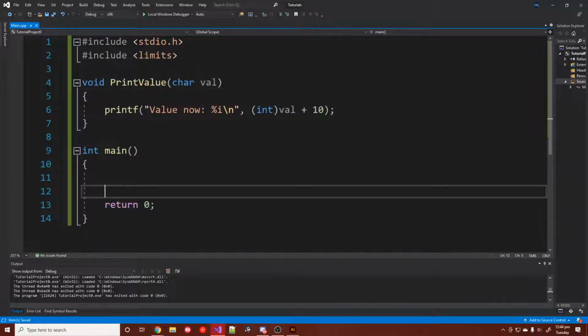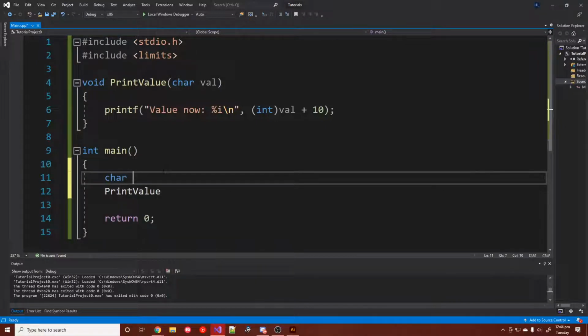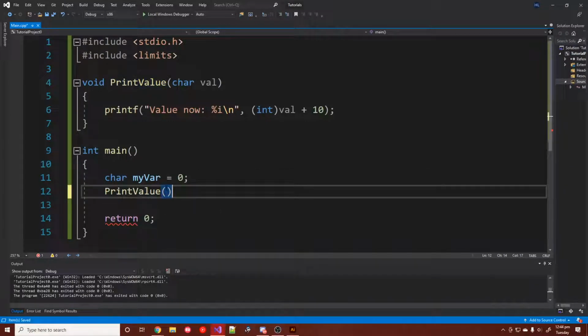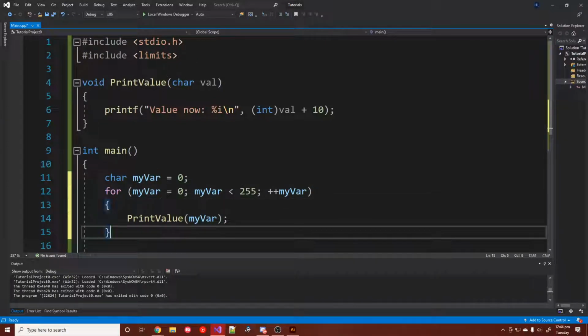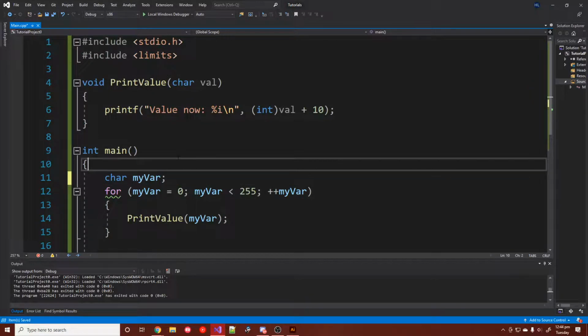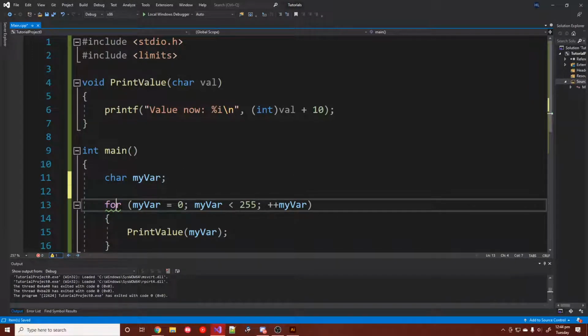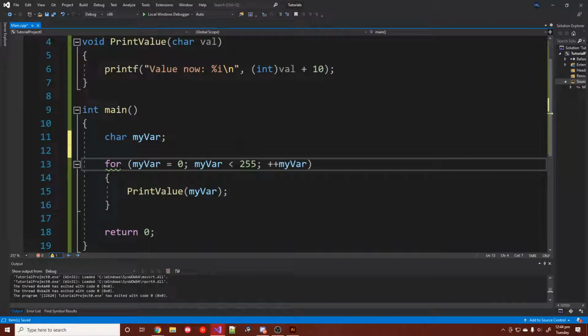Because otherwise... Okay, so let's make char my var equals 0, print value my var for 0 is less than... oh, whoops. I keep forgetting that chars are not unsigned by default.